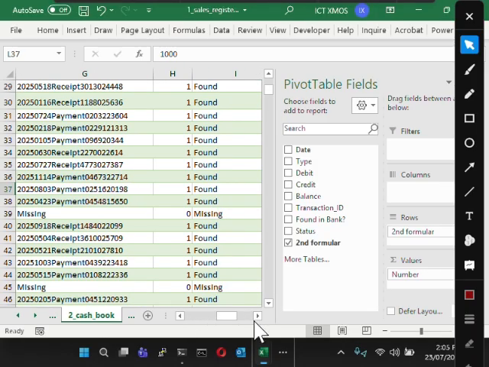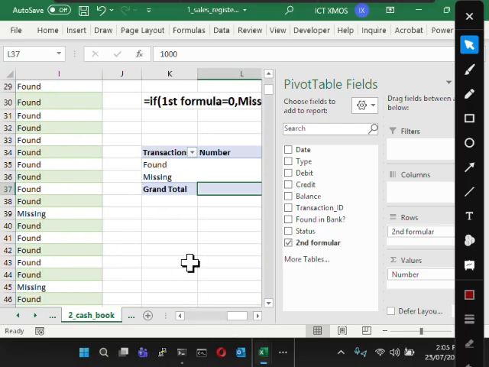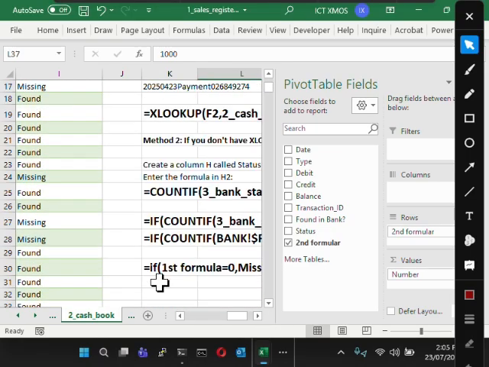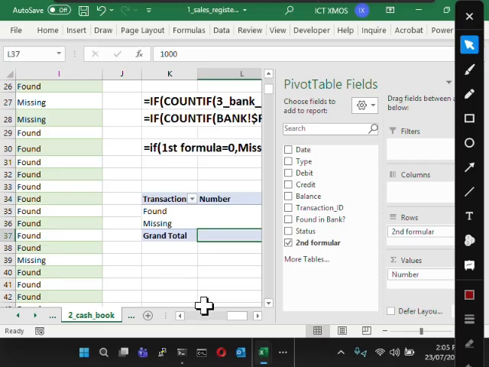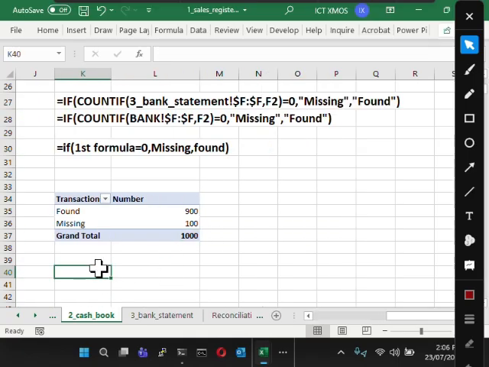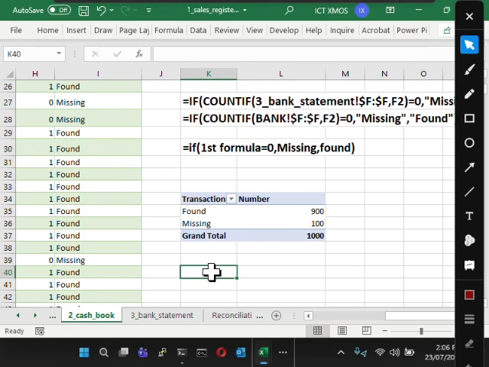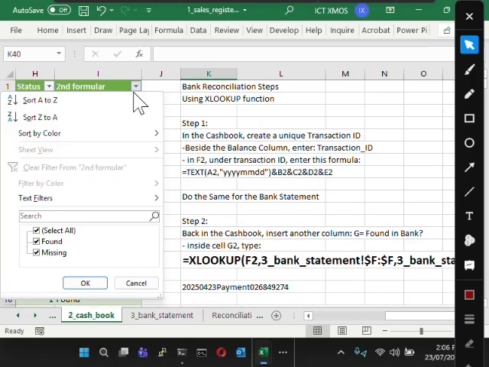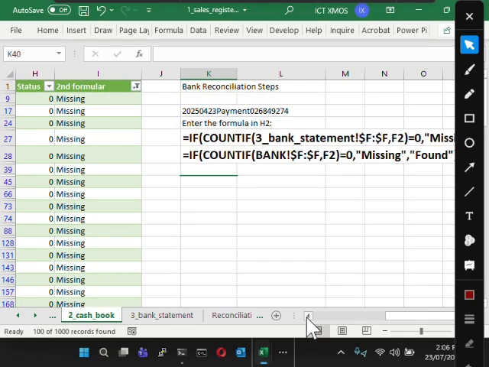So this is basically how you do reconciliation and present your report. Then, as you know, you can also filter. If it's just the missing ones you want, the ones that are missing and you want details, you can always do the filtering using the slicer. Yes, you can use the slicer or the filter. That's the missing ones. You can send this out as a report.